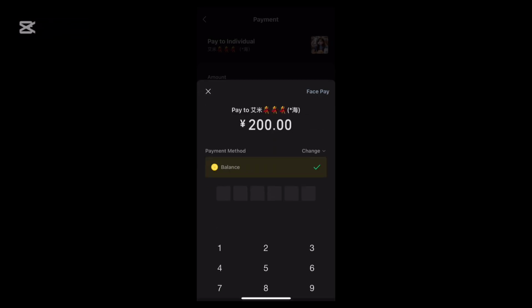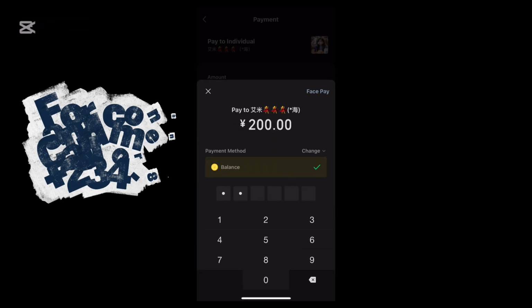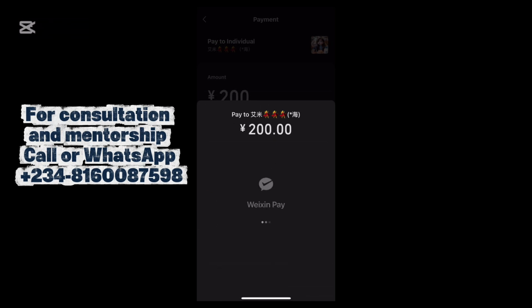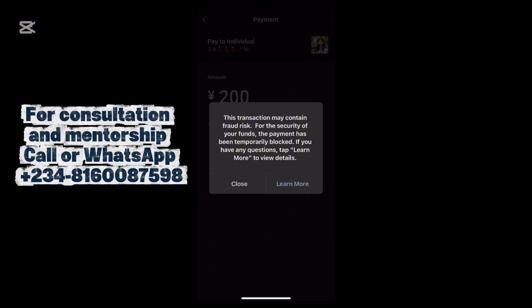Maybe it's not working, or they said you have reached your limit, or they said your account has been banned, or something like this. When they said this transaction may contain fraud risk, for your funds' security the payment has been temporarily blocked. If you have any question, tap on learn more.